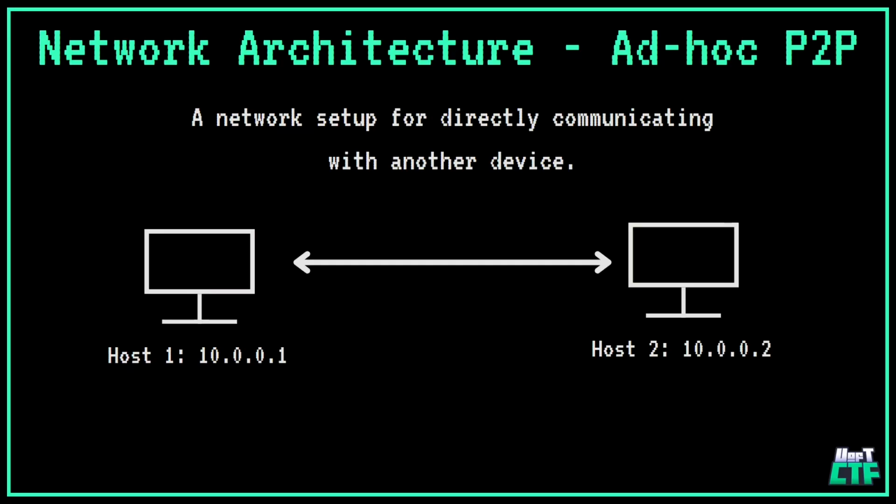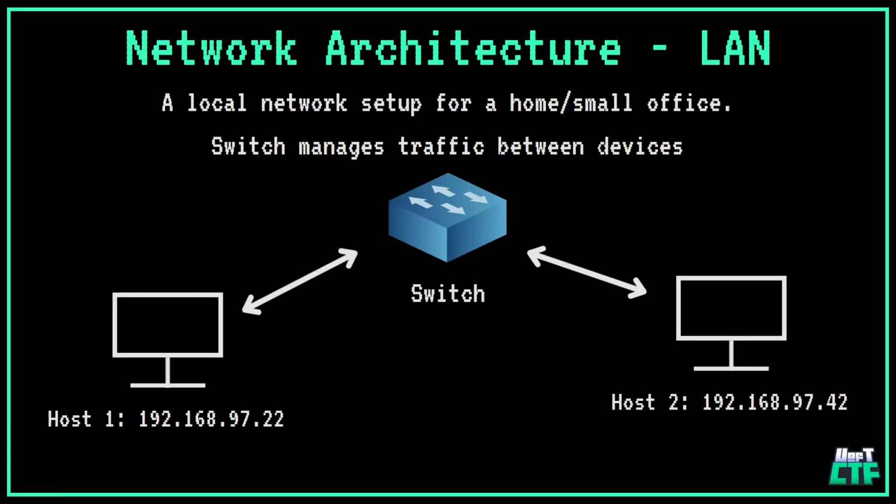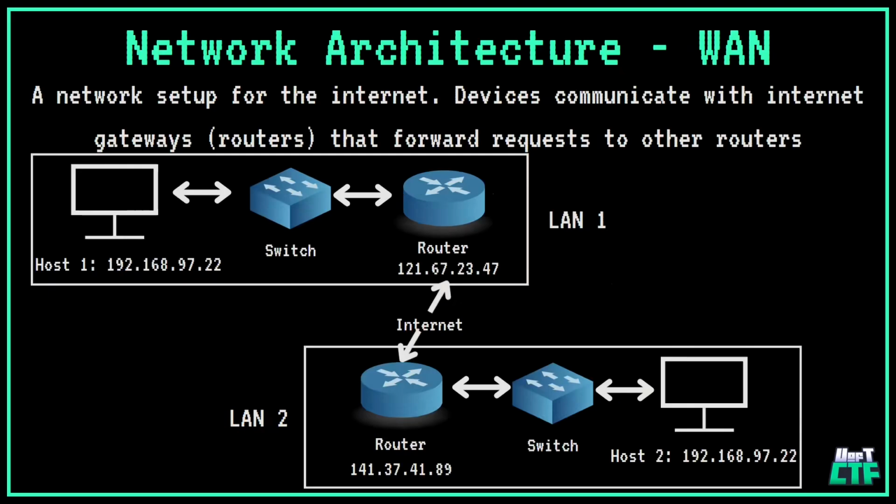But in terms of network architecture, there are a lot of ways that you can connect computers together. If you want, you can just connect a wire between the two, and then you can communicate directly. You have to set your own IP addresses, but you can communicate directly peer-to-peer by just connecting a wire between them. You are able to connect things in a LAN, so you have a switch, and then you connect devices to the switch, and the switch would take in your traffic and forward it to the other devices. That's for small homes and offices, or just local networks. They're going to be using a switch for the most part.